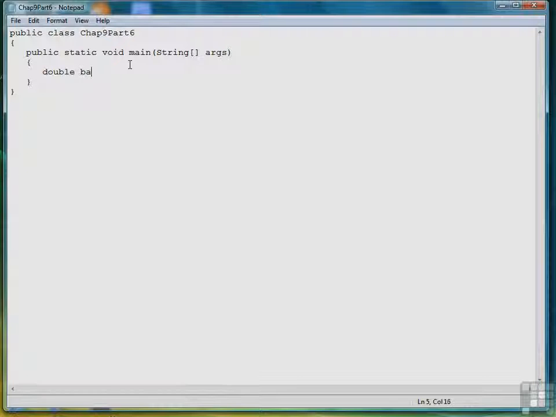So we're going to start out with a balance variable. We'll set it equal to 5,000. Another variable for the rate we'll set to 2%. Then we'll write our for loop: for (int i = 1; i <= 10; i++). Then open the body. Then balance times equals the rate. Close the loop and write out the result.